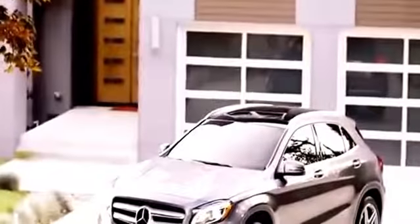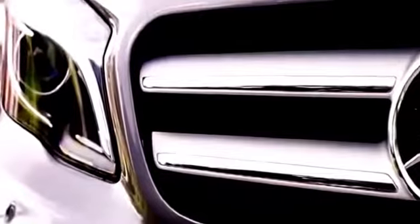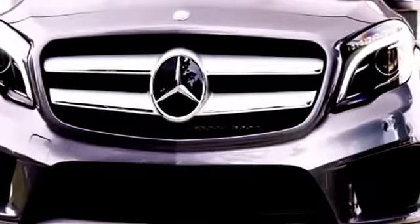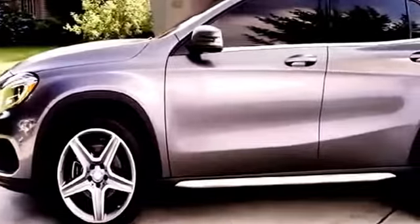The GLA breaks the mold with its captivating coupe-inspired styling. Up front, available Xenon headlamps with LED daytime running lights embrace a strong, flat grille that redefines the classic Mercedes-Benz profile for a new era. Bold sculpted character lines not only catch the eye, but cheat the wind, helping the GLA achieve great aerodynamic efficiency and remarkable fuel economy. A range of contemporary paint colors ensure you'll always stand out in a crowd.